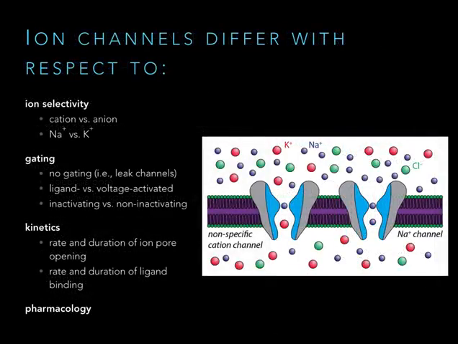Okay, there's a lot of different ion channels out there, and they're going to differ in a few different respects. First of all, ion selectivity. They have different selectivity filters. They'll let different ions through. There can be some ion channels that allow any cation through, and then there will be others that only allow sodium to move through. It totally depends on the channel.